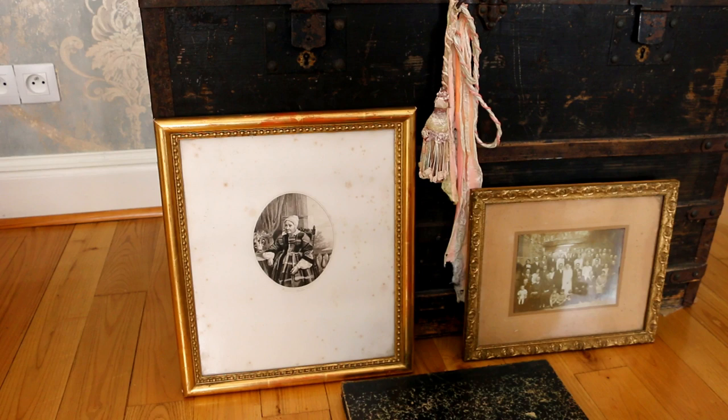There were interesting things, but I only found a few little things really which were interesting for me. I will definitely go back there every month because it's super easy. I don't have my driving license, I don't drive, so it's convenient to have things which happen very close, very locally. So in the Brocante, that's what I found. Not many things yesterday.